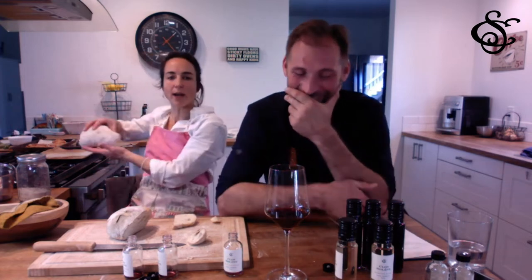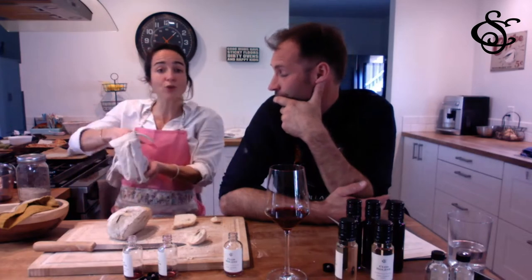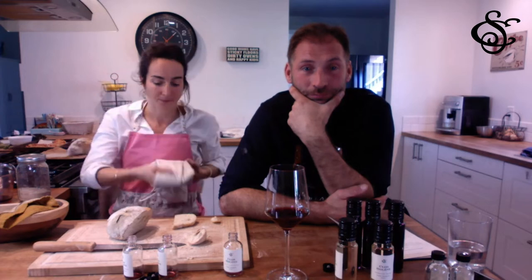Do you freeze the dough or do you freeze the baked loaf? Baked loaf. I never did it with the dough, and I don't even keep the dough in the fridge. I'm not good with doing halfway like that. My brother-in-law does that with pizza dough. Maybe that would work, but with the bread, no. I cook all the way through. I wait until it becomes cold, like in about 10 to 15 minutes. I'm giving you all my tricks. I use regular towel bags. Sometimes even a pillowcase. When I don't have any more bags, I use a pillowcase and stack it in the freezer. I have my stack under here. Here, I even have a pillowcase.